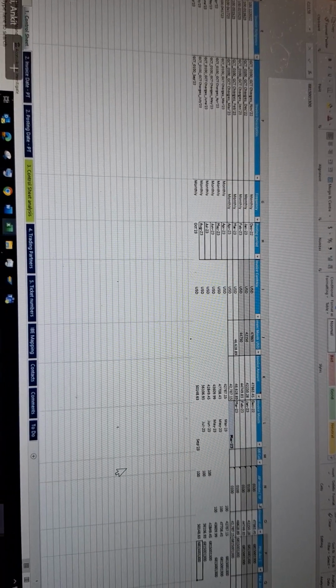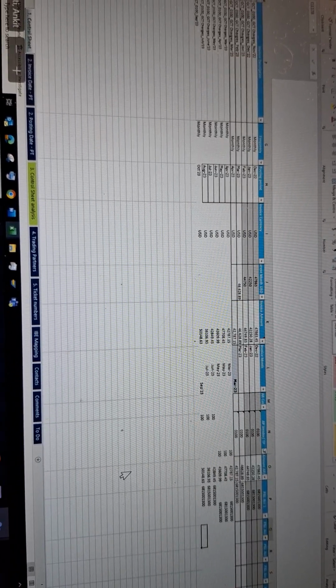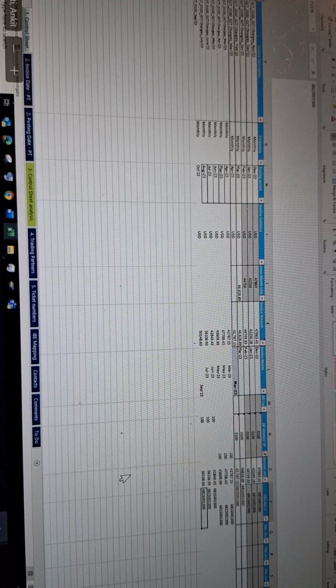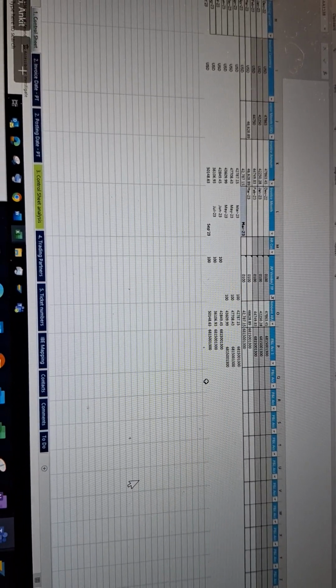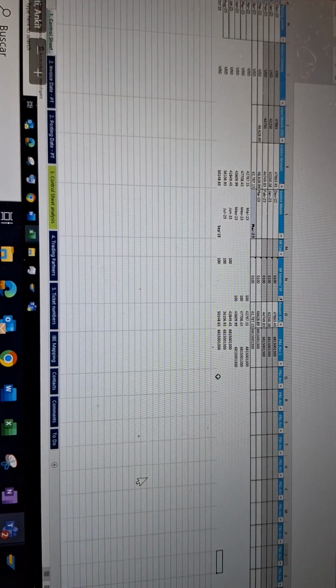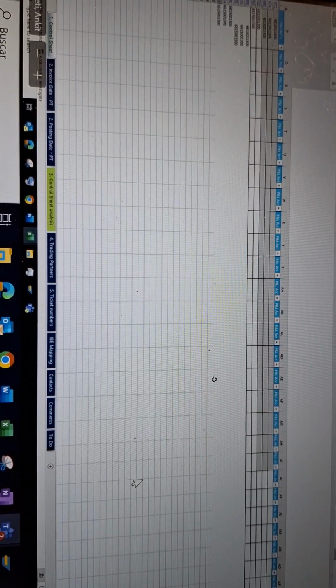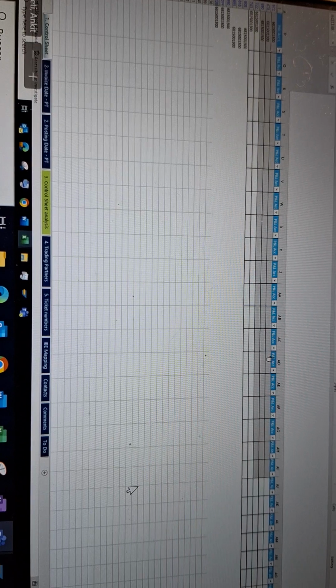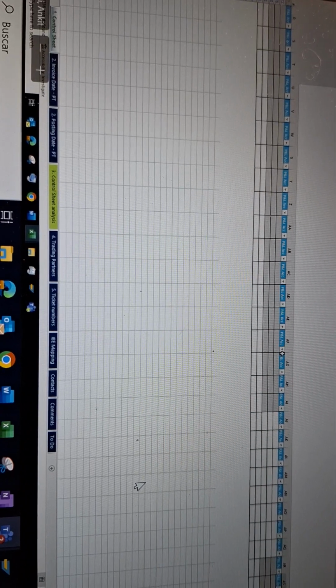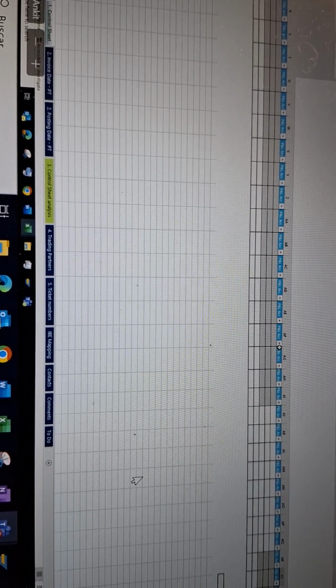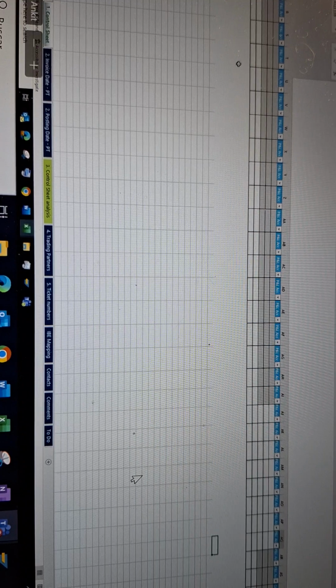Now, the P&L account: which P&L chain do you want to hit for this charge? If you have multiple GLs, you can write them down here. For our convenience, we have provided for up to 30 GL accounts. You can see P&L 30, 29, 27, and so on. If you have 30 P&L GLs or multiple GLs, you can mention them like this.